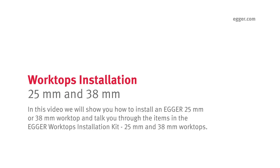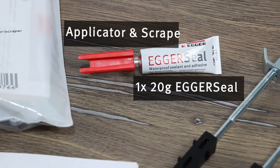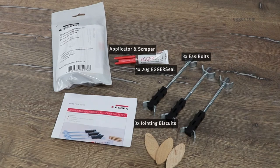In this video, we will show you how to install an EGGER 25mm or 38mm worktop and talk you through the items in the EGGER Worktops Installation Kit for 25mm and 38mm worktops. 20g tube of EGGER seal with applicator and scraper. 3 easy bolts. 3 jointing biscuits.